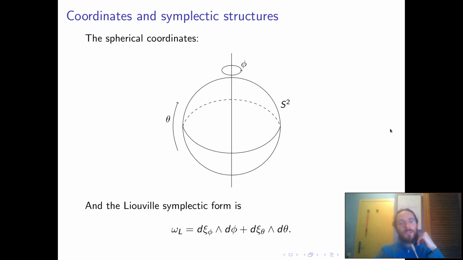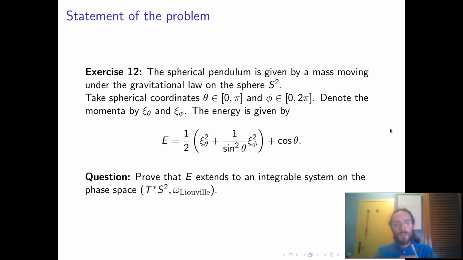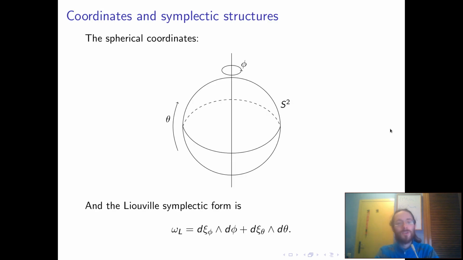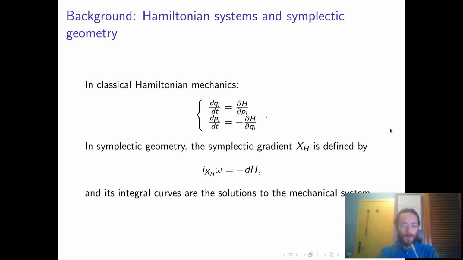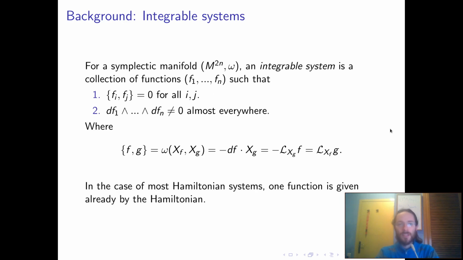So perhaps just by looking at this expression and by looking at the problem, one is already able to deduce what this integral of motion should be. But for my part, I think that the best way to have an intuition of what we should do here is just starting to compute. So just taking this energy and computing its symplectic gradient, using this formula here. I already did this computation here.